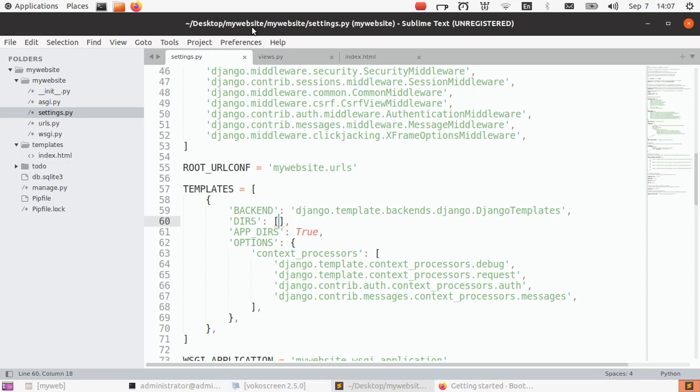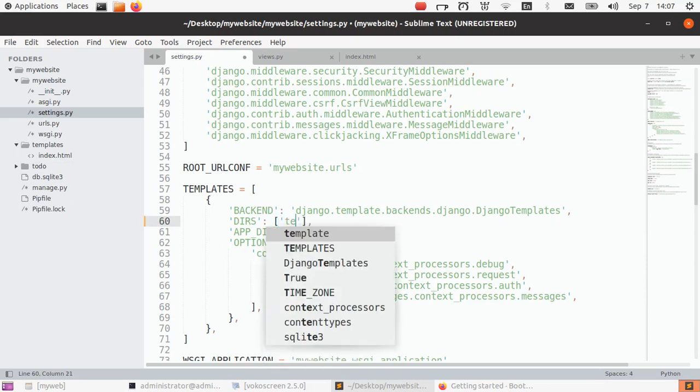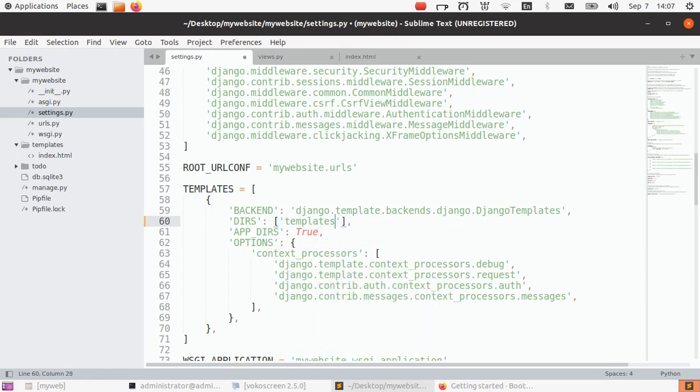So now I'm going to specify my templates directory name here. I named it templates, so I'm naming it templates here as well. And then I have to save my file. So my templates are now connected to my website project.